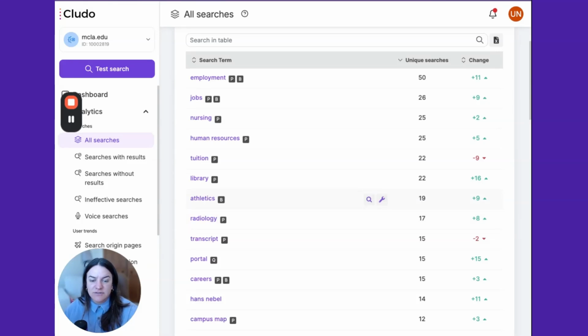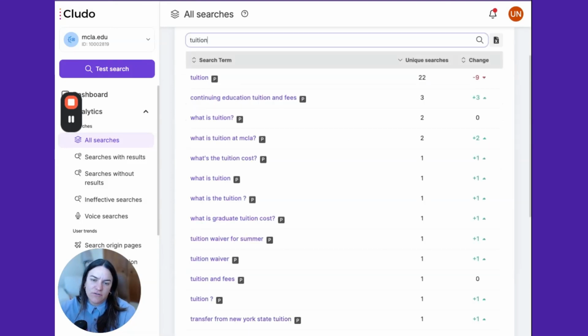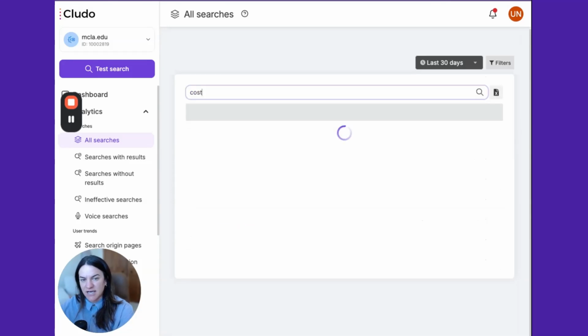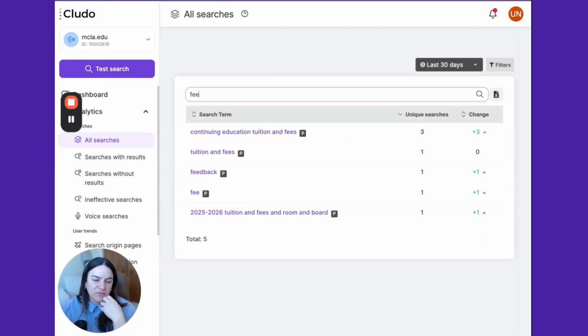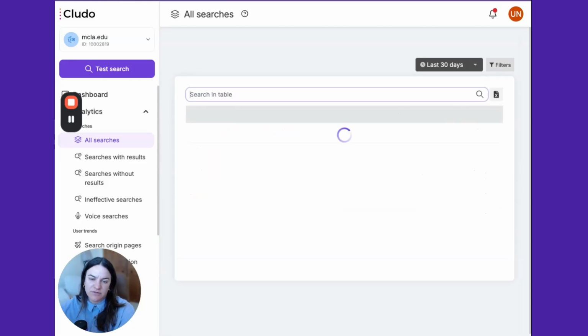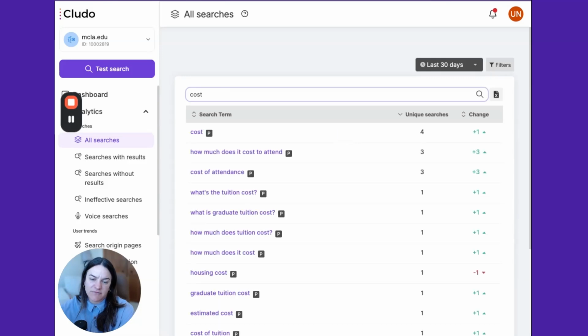A lot of times these are going to be very similar across different higher education. Where it gets a little bit more interesting is if we start searching for different search terms like tuition versus cost versus fee. Now we're seeing a little bit more of the variation of how people are looking for this type of content.